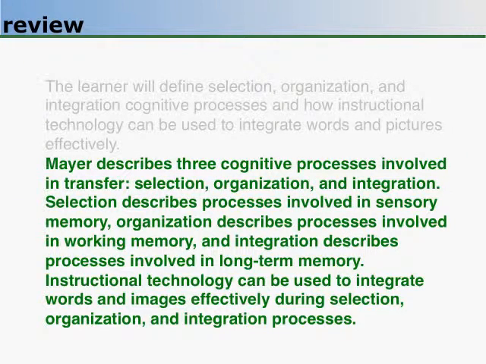Mayer describes 3 cognitive processes involved in transfer: selection, organization, and integration. Selection describes processes involved in sensory memory. Organization describes processes involved in working memory. And integration describes processes involved in long-term memory. Instructional technology can be used to integrate words and images effectively during selection, organization, and integration processes.